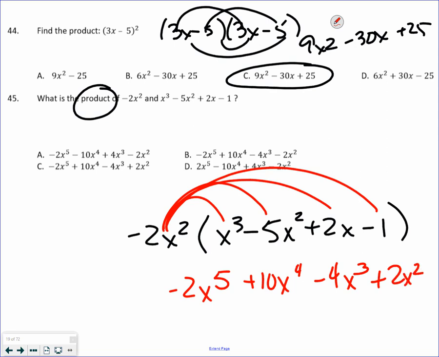So again, looking up there, being very careful to make sure you get the correct one and all the signs are right. You don't want to miss a problem on the final exam because you got the right answer and then you didn't look carefully enough at which one is the correct one. Okay, make sure that each term, notice how close B is to C. Okay, they're literally off by one term.